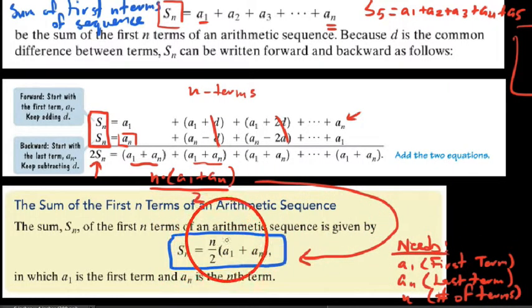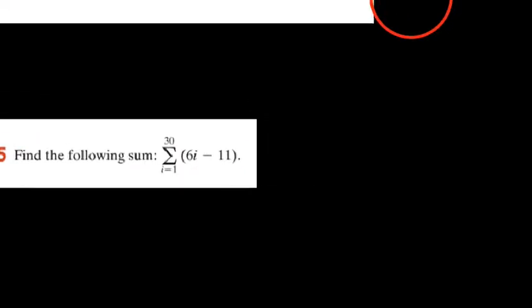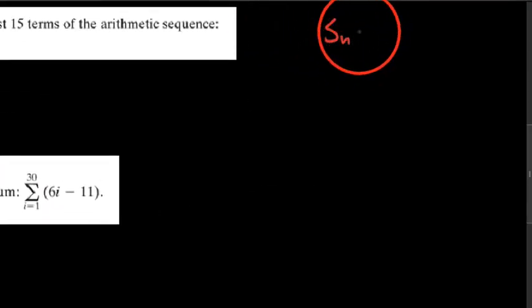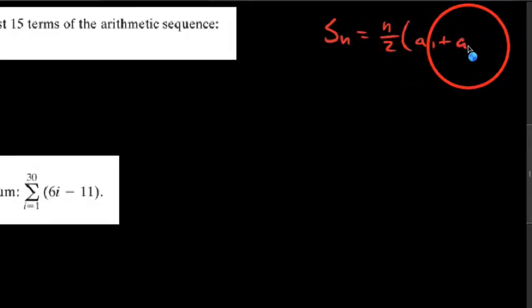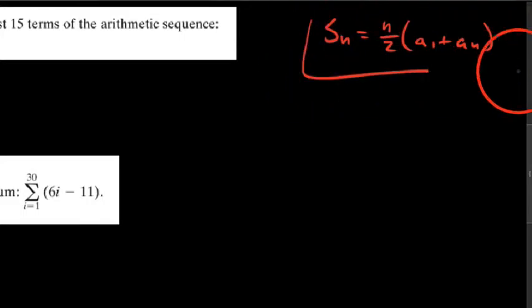So that being said, if we're going to find the sum of a set number of first terms of an arithmetic sequence, we're going to add up the first and last term in that set of numbers we're adding, and then multiply it by the total number of terms divided by 2. Let's take a look at some examples of where this would come into play. I'm basically going to rewrite our formula here. Our formula says if you want to add up the first n terms, we take the number of terms, divide it in half, and multiply that by what we get when we add up the first and the last term.